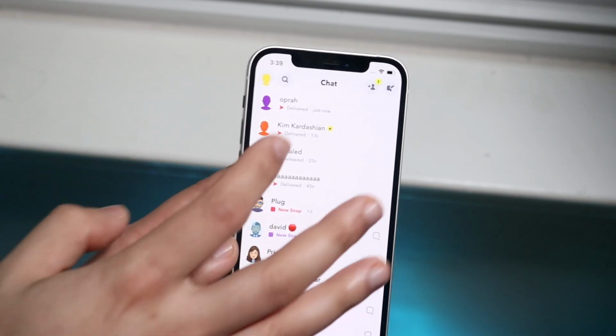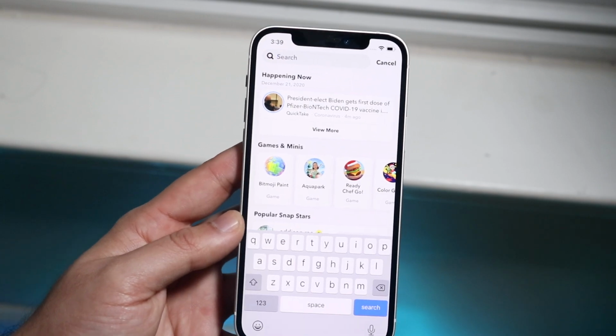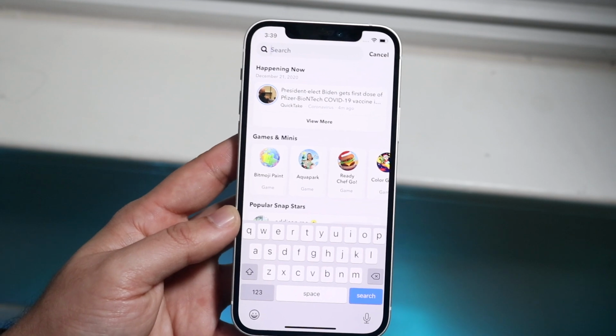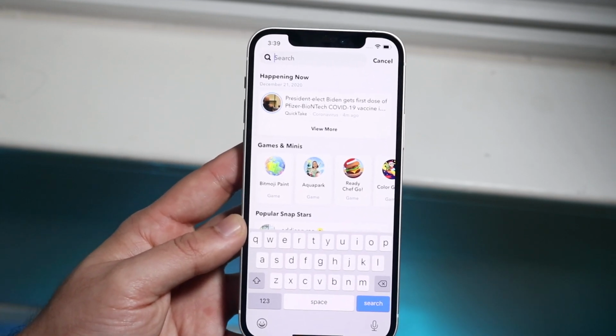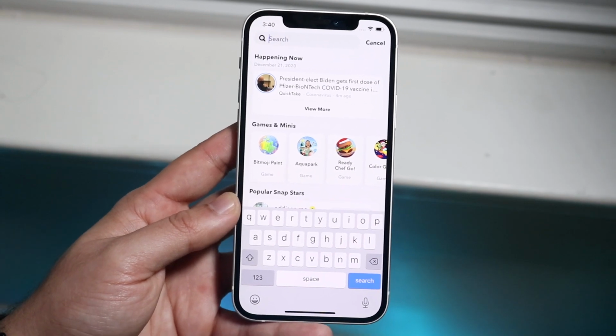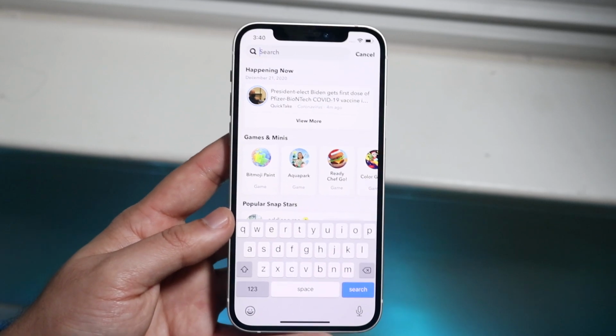Another way to determine that is if you click the search button and try to search for friends, and let's say you put in the username. If you're not able to put in the username and find their specific account, then that might mean they actually blocked you. So keep that in mind as well. That's another big red flag of somebody blocking you. If you search up their username and you can't find it, then that probably means they blocked you or they deleted their account. So those are just a couple of ways of doing that.